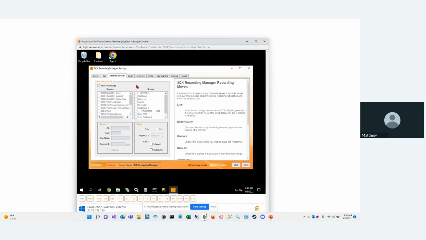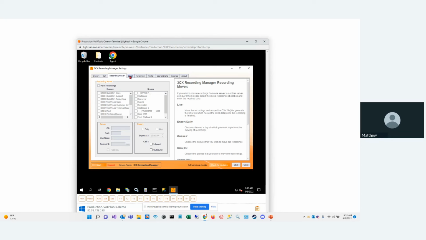So it's a third-party company that can evaluate your recordings, and you can choose through this interface whether you want to send those recordings up to them in real time, or do it once a day at midnight to save on your internet bandwidth. Do you want to send them inbound calls only, or outbound calls, or specific queue calls, or specific extensions? This controls which calls get sent up to the third-party company for doing those evaluations.